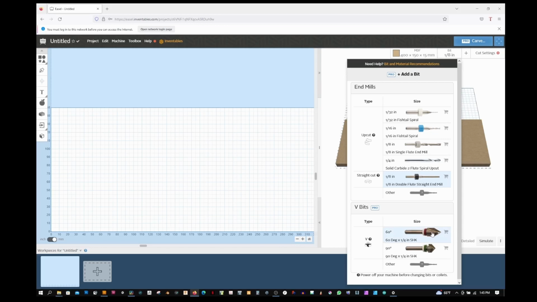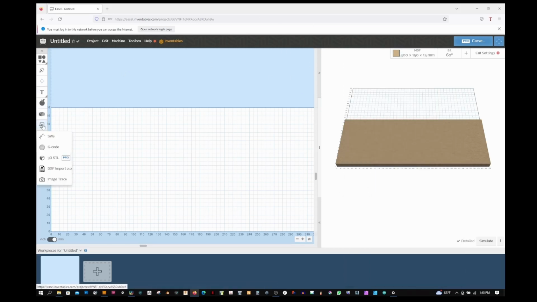It doesn't really matter when you're working this, unless you want to be incredibly precise. I just select the tip that's the closest one in the library to what I have, and that would be this tip.